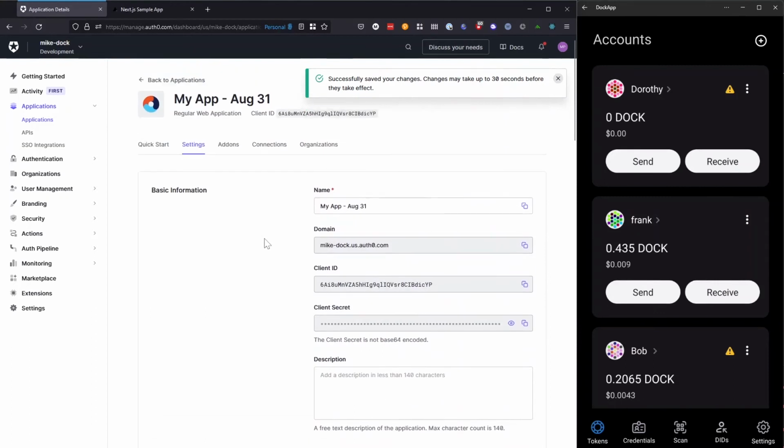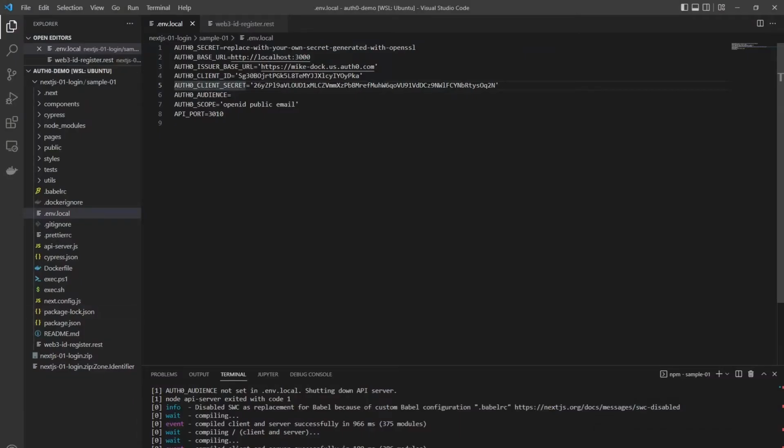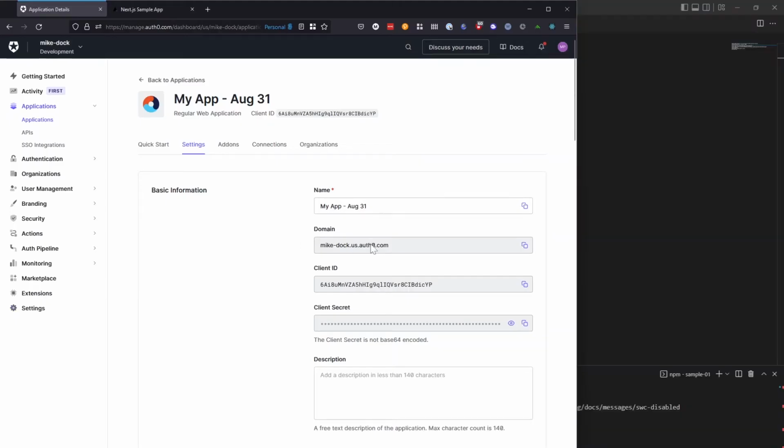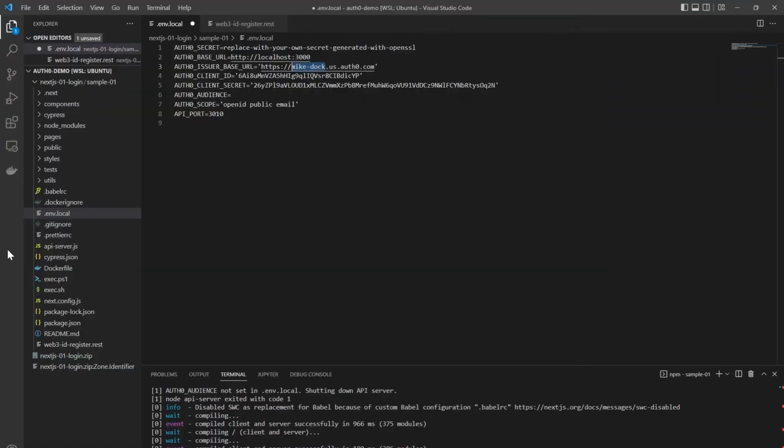All right, so now we're going to grab those client ID and client secret, and copy them into our project that we downloaded. Let me pull that up on the screen. So I just copy the client ID and put that in there. I've already put in my domain, so you'll see on this line here, this is the domain that was displayed back on this screen right here. So that's in there already. And then I'll copy the client secret and put that in here.